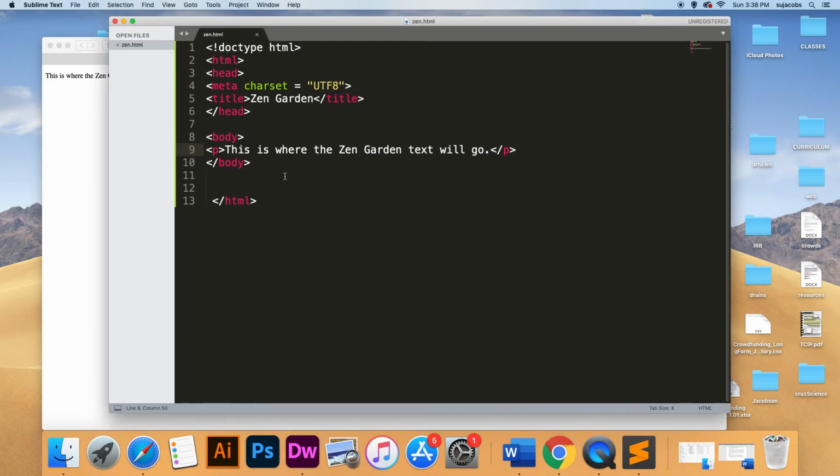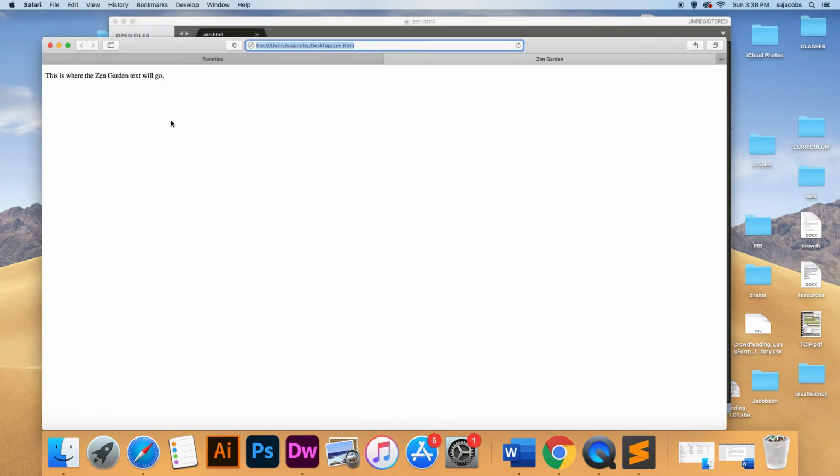So if I'm working here in Sublime Text, I can preview everything in my browser, and I just click the reload button to see the changes. That's the difference between stuff that might be in the head, which is kind of part of the operation of the page but not really seen by the user, and stuff that goes into the body text.